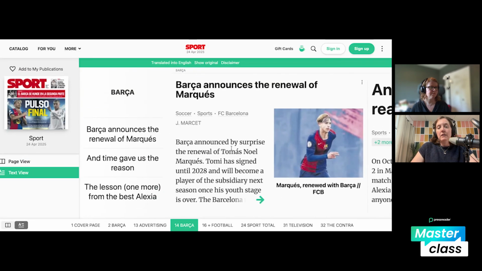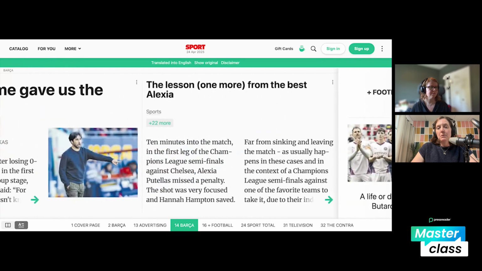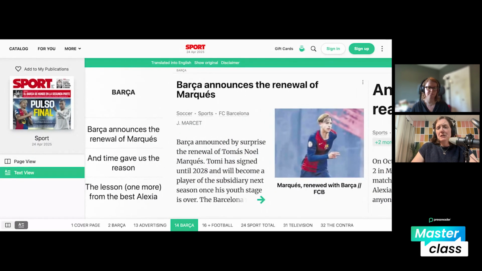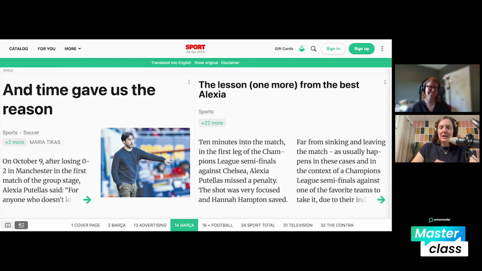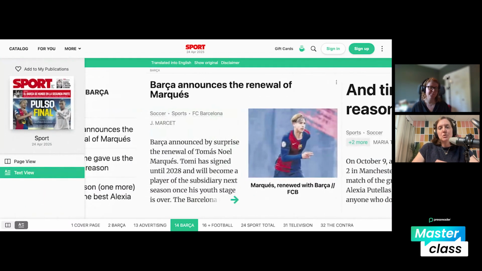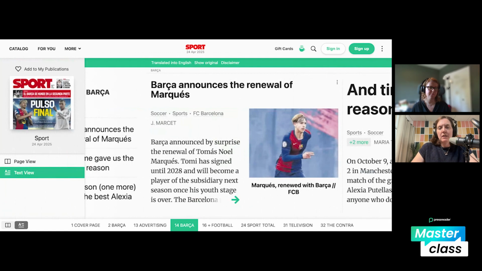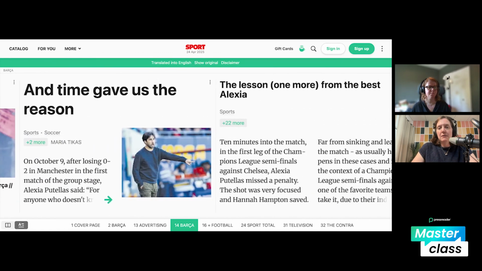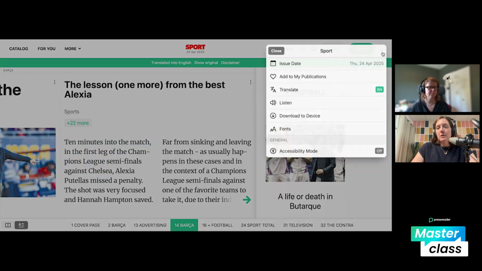So this could be a way, let's say you wanted to pull up more of a pop culture magazine and you're not really sure as the English speaking teacher if it's appropriate, you could preview the text this way, or for students who are just trying to get a check on understanding to make sure that they're following along appropriately, this can be a great option for them as well.